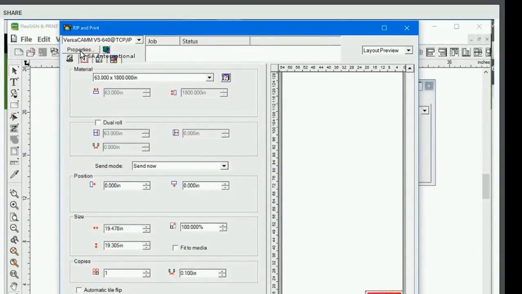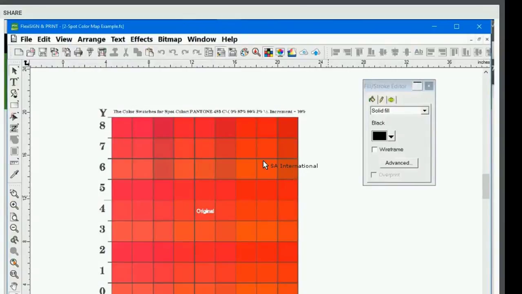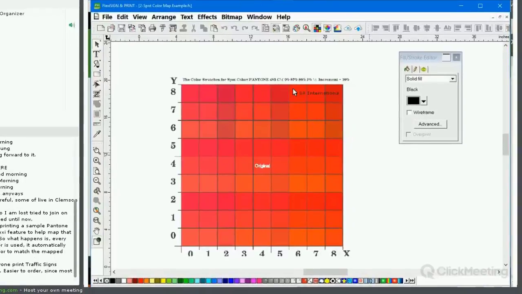What I can do is go to that third tab, the color management tab, and say there's a preset in here called spot color mapping, and I can use that, and it will remember those settings for me. So that's a good thing to do. It's a way to remember everything that we're doing here.